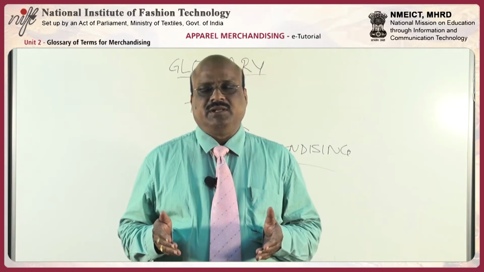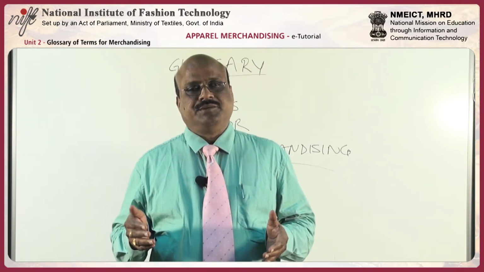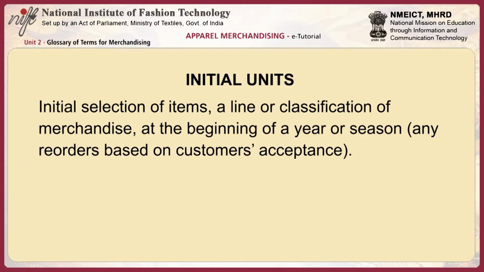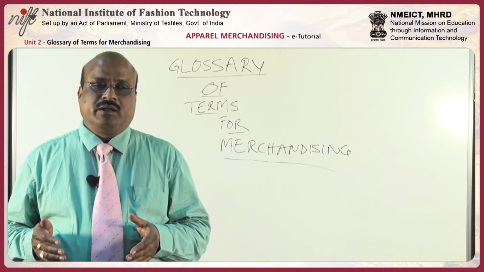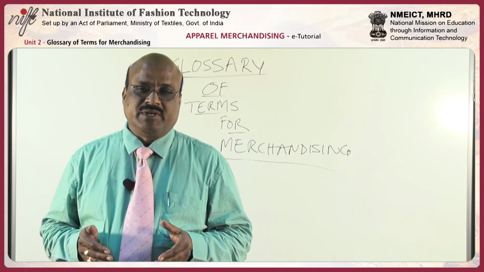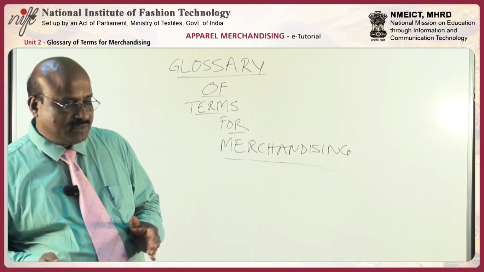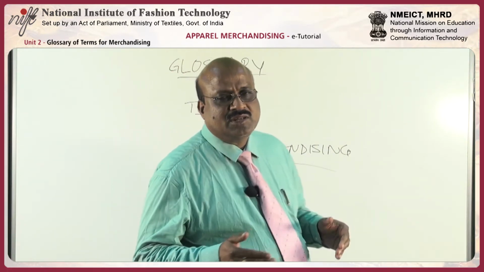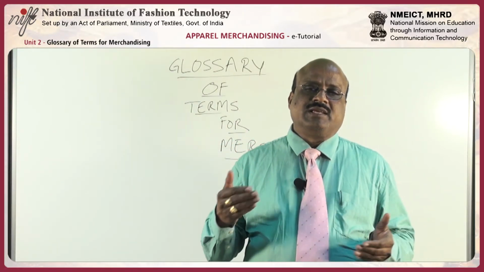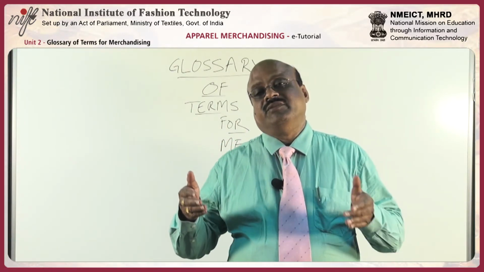The next term is initial units. So what is the meaning of initial units? Initial selection of items or a line or a classification of merchandise at the beginning of a year or a season, or any reorders based on customers' acceptance, that is called initial units. Initial units means the initial selection of items or a line or a classification at the beginning of the season.